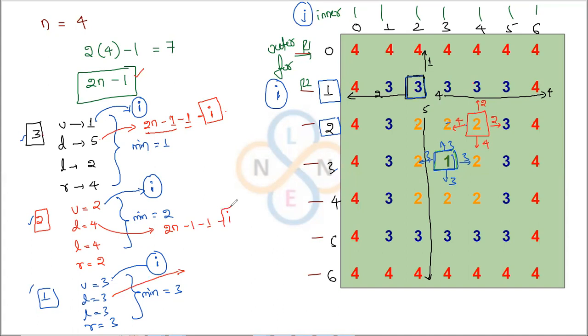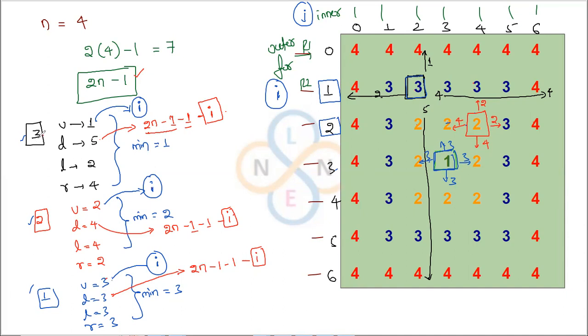Let us cross verify for this also. 2n minus 1 is 6. 6 minus, what is the current i value? For this position 2, i is 2. Then is it matching the 4? Yes, exactly. Then here also downwards, what is the same thing? The same pattern it should be. That's why 2n minus 1 minus again i. So 2n minus 1 is 6. 6 minus the i value, which is 3. You can compare from the diagram or with this i value also. Which is also matching.